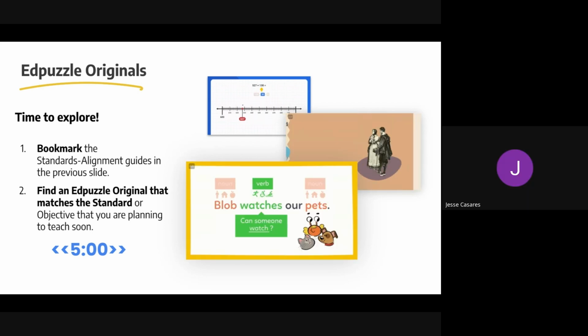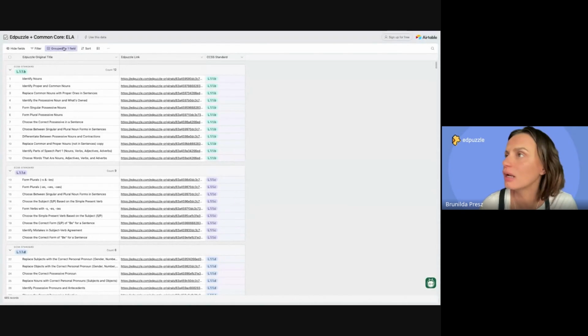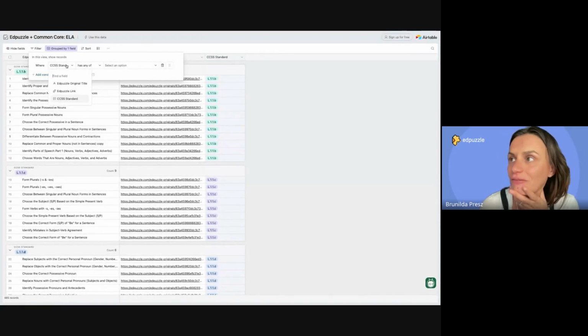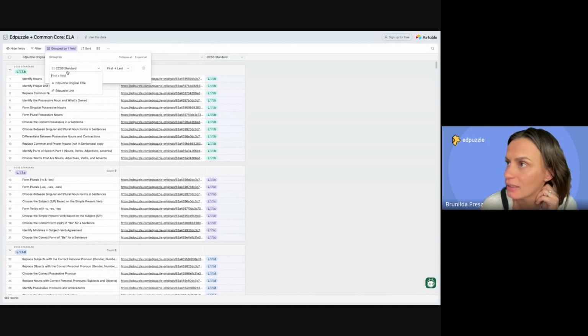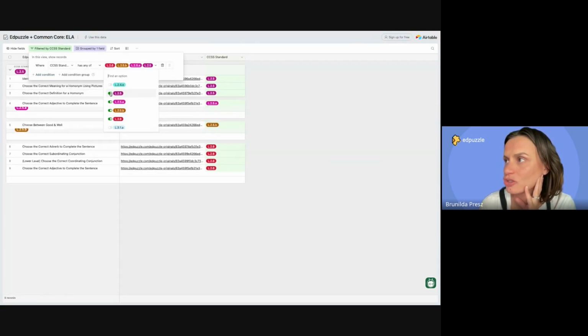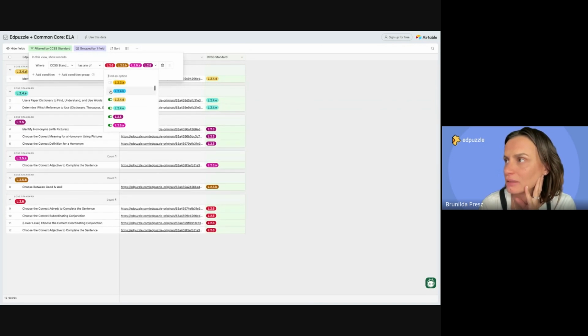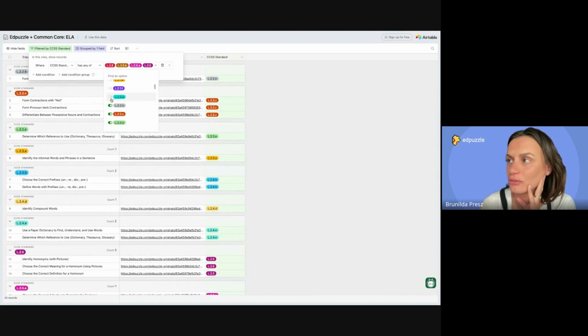Go ahead. Could you show me how to filter the Airtable by grade level? Is that a possibility? Absolutely. So I'm going to go right here. It is not by grade level, it's by standard, but that's where you would find the grade level. So you're going to go to your Airtable grouped by, I would click the standards, and then right here you can select the grade levels that you want. So if I was a second grade teacher, I would select all the standards that apply to second grade.